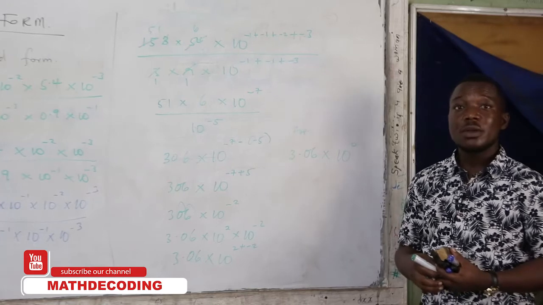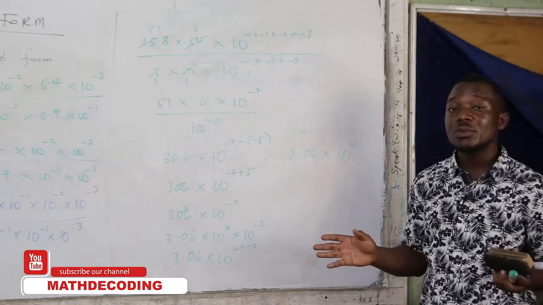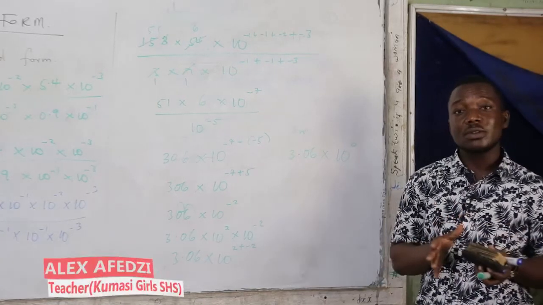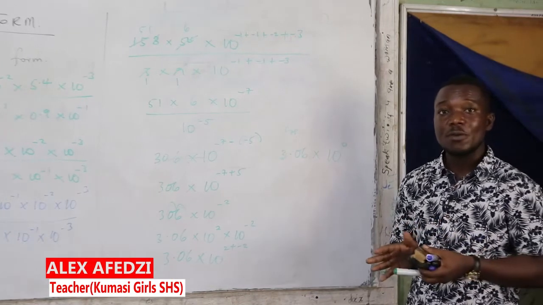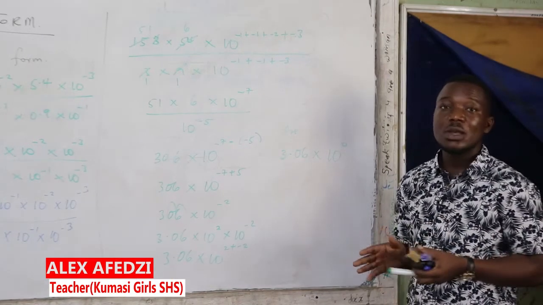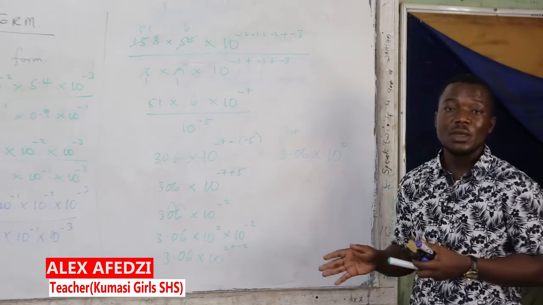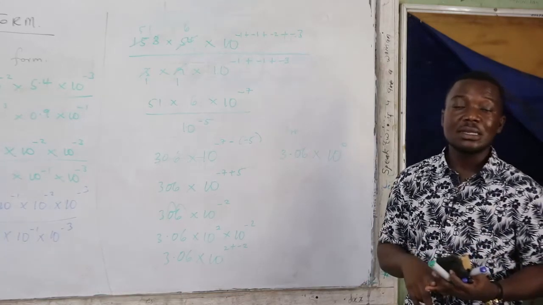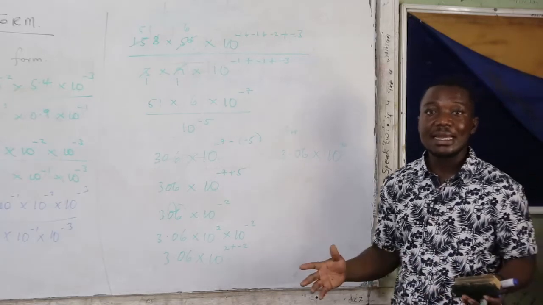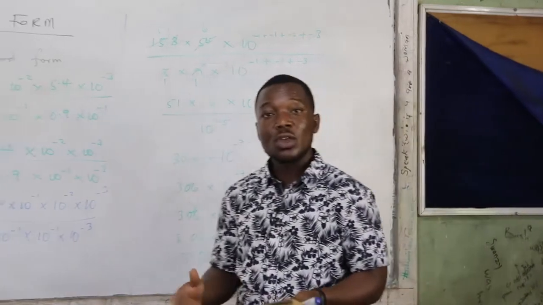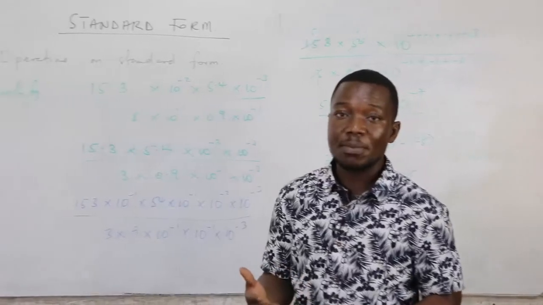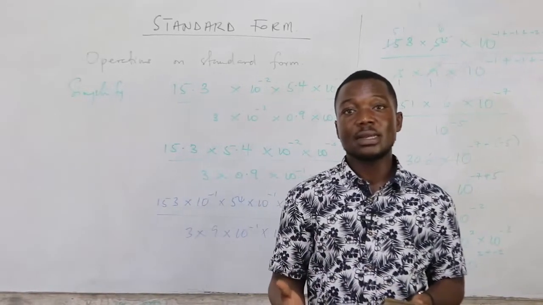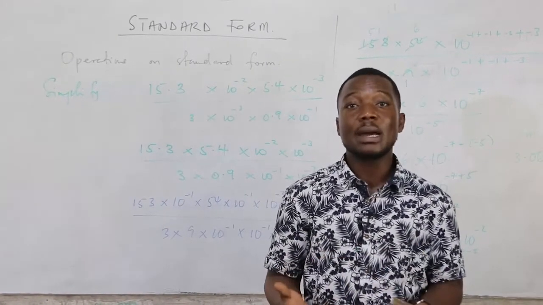So thank you for going through all these operations with me. Remember to stick with the concept. We've done standard form. We've explained what a standard form means. We've done operations under standard form. And so then we've gone through addition, subtraction, multiplication, and then division. So make sure you go through the video. You can always play it back and look at where you really don't understand. Send me feedbacks. I'll get back to you.